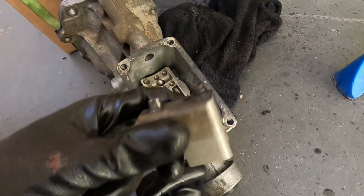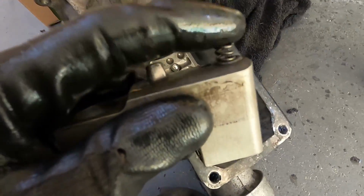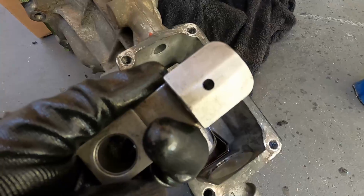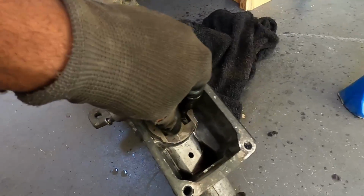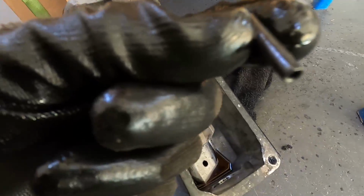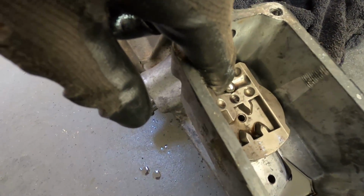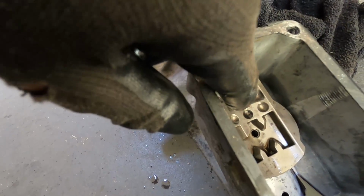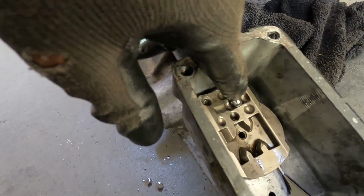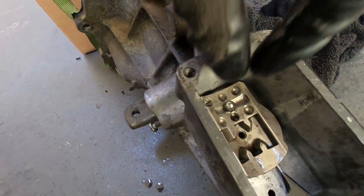All right, see, I slid this out. There's a spring in that hole right there. And there's the pin we knocked out. And right down in this right here, the spring sits on that. It sits right on top of this ball. And that's what you do not want to lose.